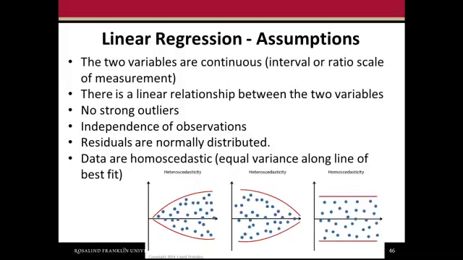In this plot, on the far right-hand side, we have homoscedasticity, so as we go across the x-axis, the points are on either side of that line. It's an even spread. The one in the center and the one on the left are called heteroscedastic. So we have unequal variance. As you move along our values of x, the variance is unequal. That violates the assumptions of regression, and you could do some transformation. That just means, for instance, taking the log of the data, and that might be able to fix it.